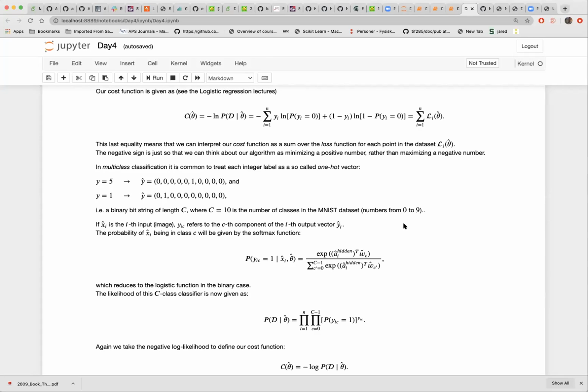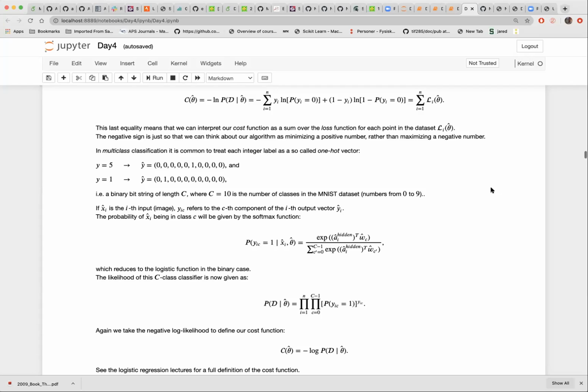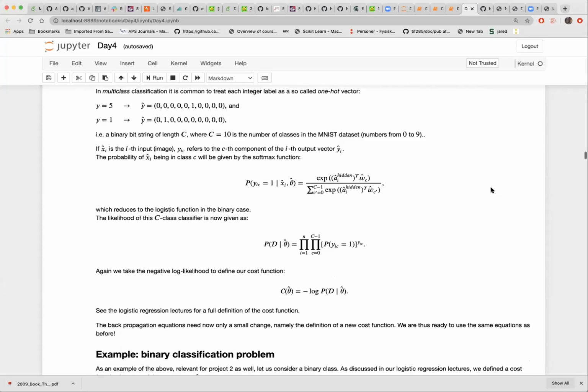So as I said, the reason why we bring up these different ways of doing things is that every case you're going to look at will have different ways of setting up your input data. And as we said in the beginning, the difficulty often is to be able to set up the input data properly. So the modified logistic function, this softmax function, reduces to the standard logistic function for the binary case.